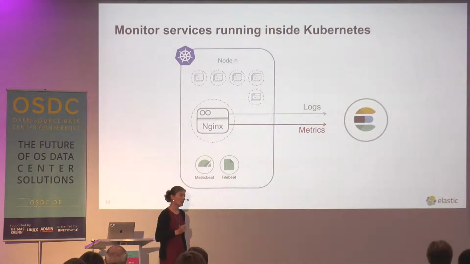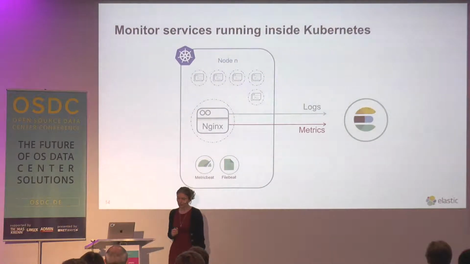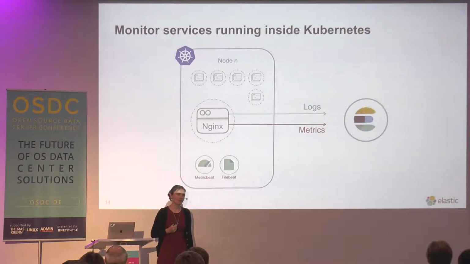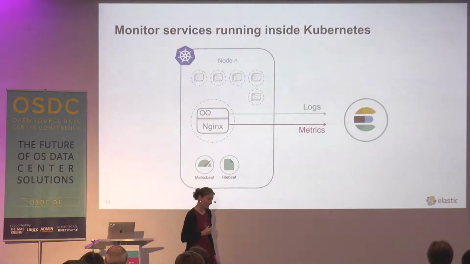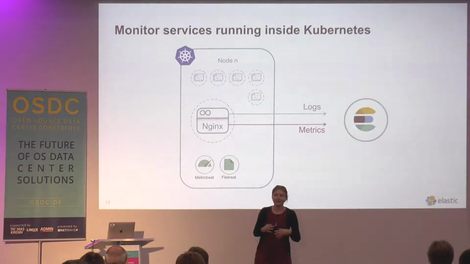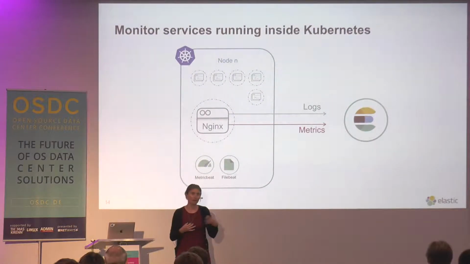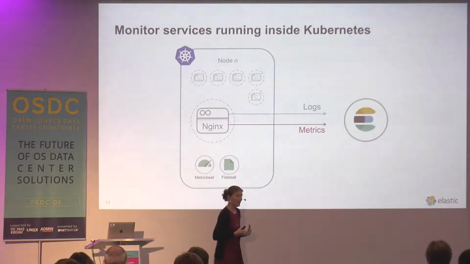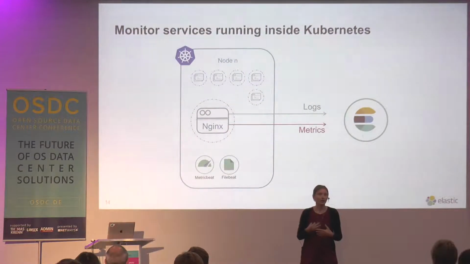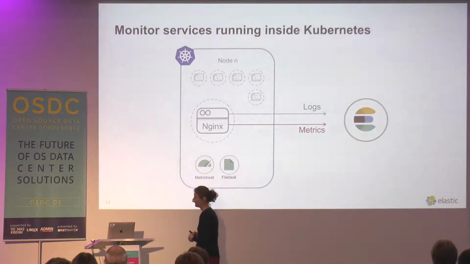You also need to monitor the applications and the services that are running inside Kubernetes. So you want to get the logs, the metrics, and the traces from your applications and services, and then push them into Elasticsearch. The biggest advantage of having all these three in the same central point is that you are able to correlate data. For example, for a pod, a particular container, or a particular namespace, you can see an overview of your service, the logs coming from that service, or the traces.